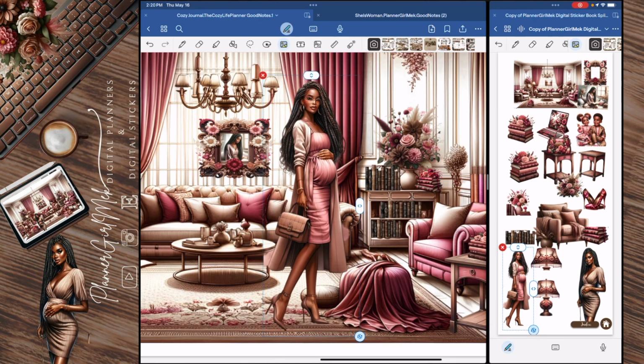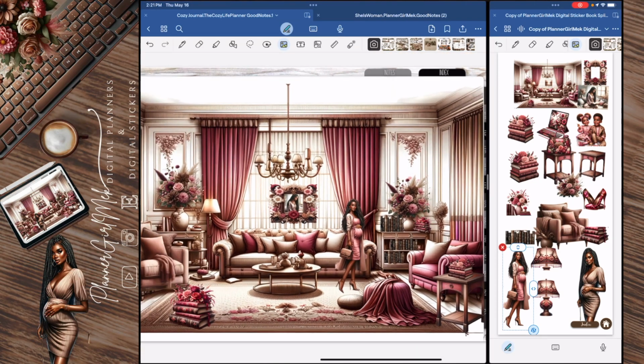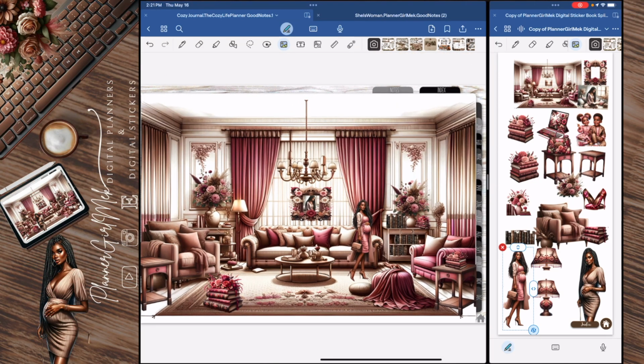She is a part of one of the doubles, and I just cropped her out. She's far enough in the background to where I don't have to make her that big. Oh my gosh, so cute. So cute. Okay, and so then I want to take the iPad.